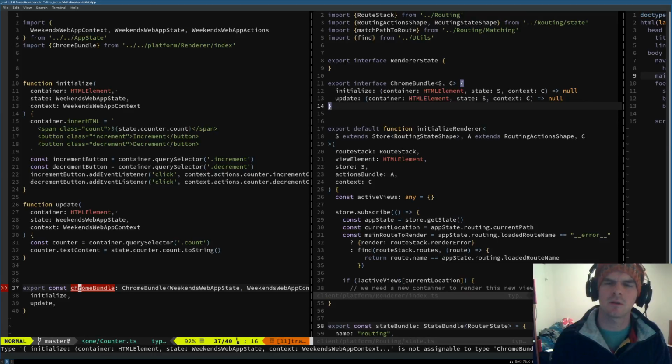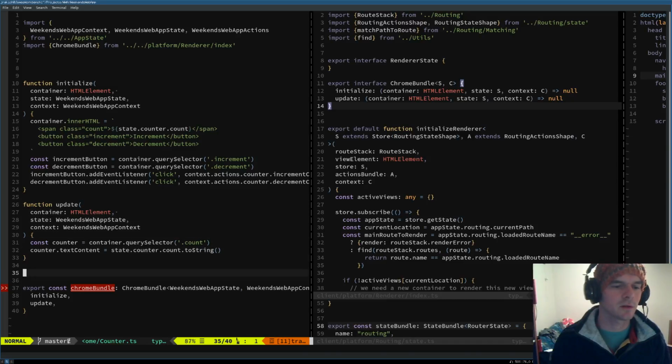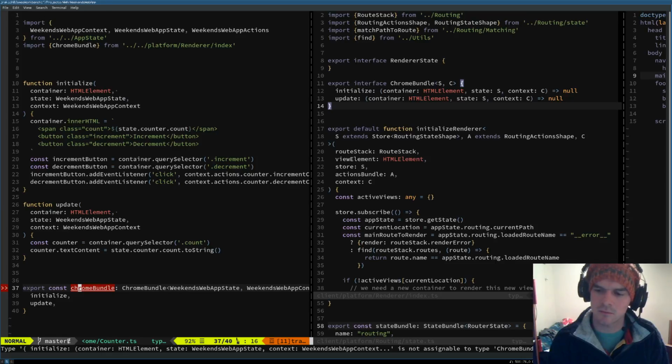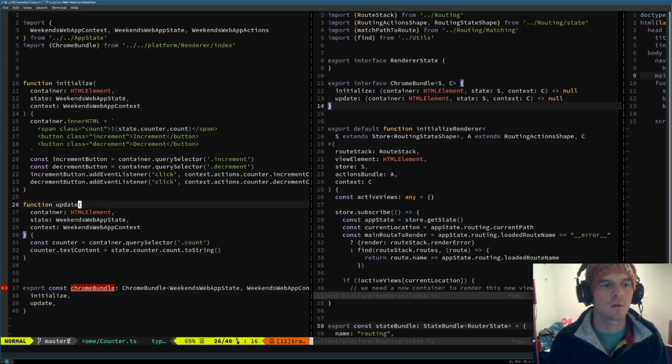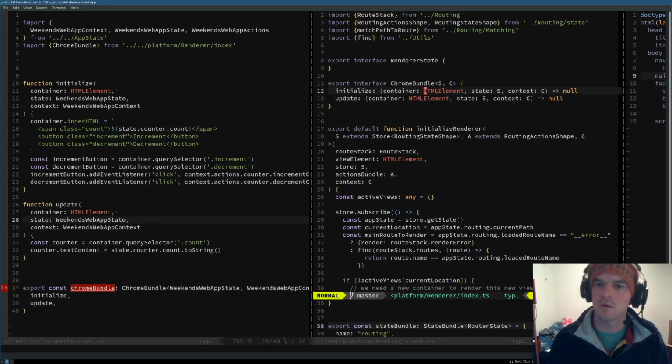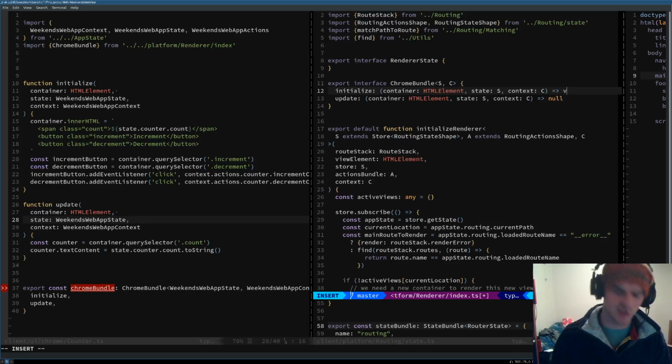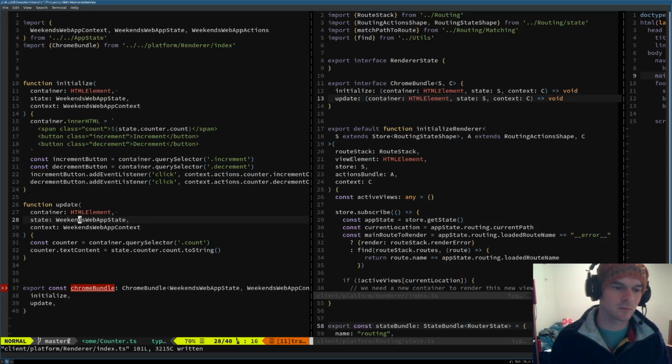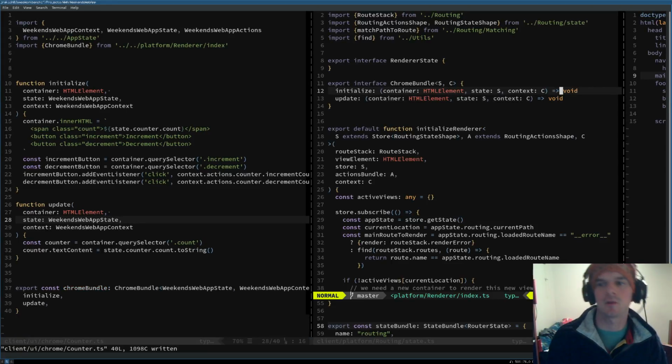And am I missing anything else? Or have I got my types wrong? Container, state, and context, that's what this depends on. And I'm not sure why it doesn't like it. Wonder if I change these to void, whether they'll play ball. There we go. Yeah. So void means no return.